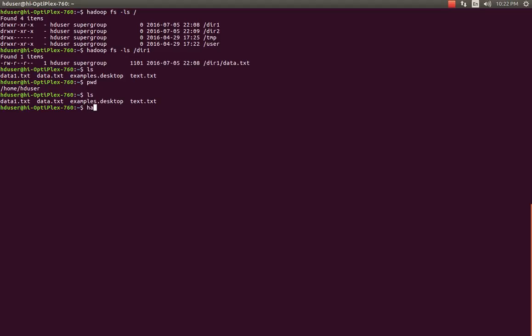The same ls command we can use coupled with an argument, parameter fs, together with the command hadoop, with a dash and forward slash. As I said, forward slash is very important. If we neglect this forward slash, it will return an error, which means it cannot understand where exactly I am.